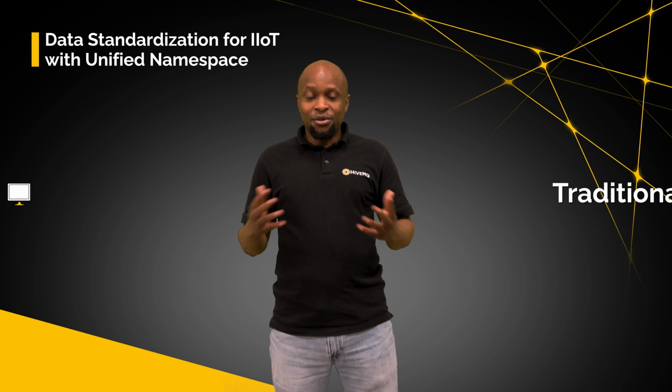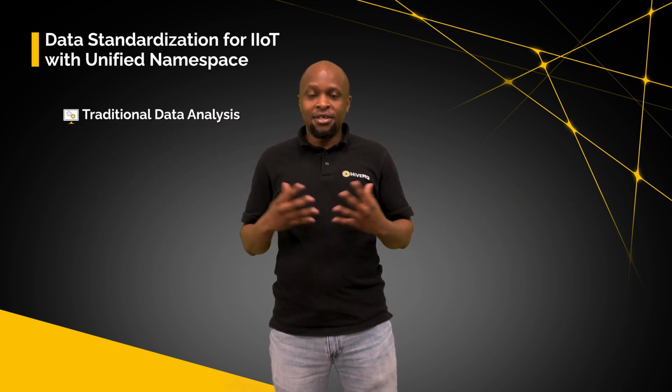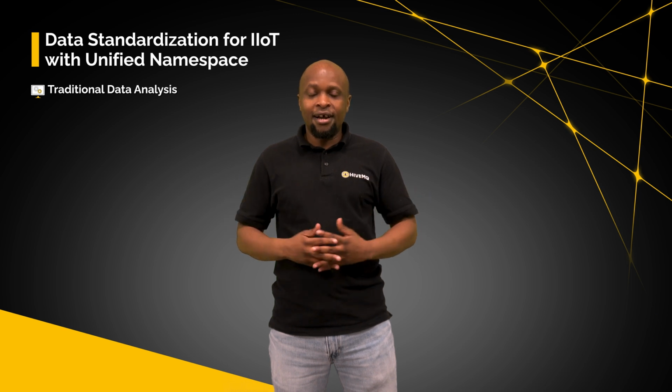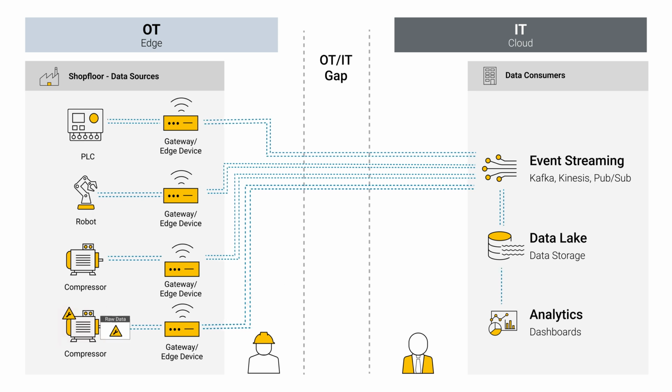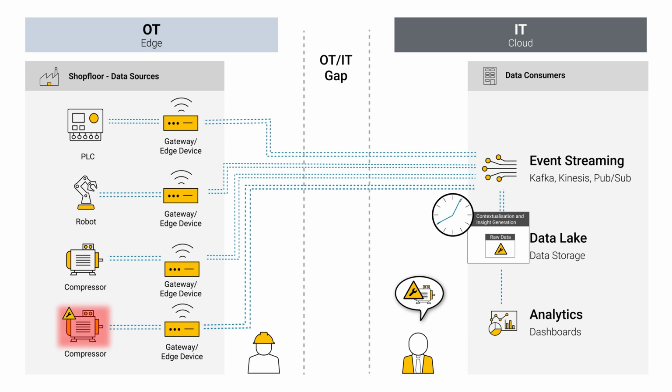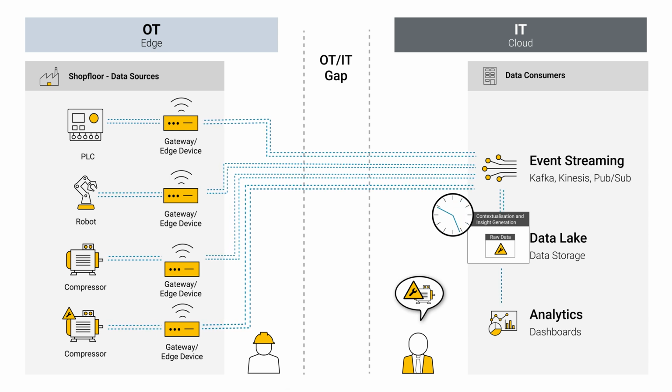A good place to start when talking about data standardization is to look at how data has traditionally been handled for generating analytics. Typically, manufacturers would collect all these discrete tags or data points from the shop floor and persist that information in a backend system or in the cloud. Then if a plant manager has a problem that requires data to solve it, he will take it to a data scientist or the data science team, who will go through the data lake or data warehouse where all of this raw data is stored and try to create context out of the data to solve that specific problem for the plant manager.